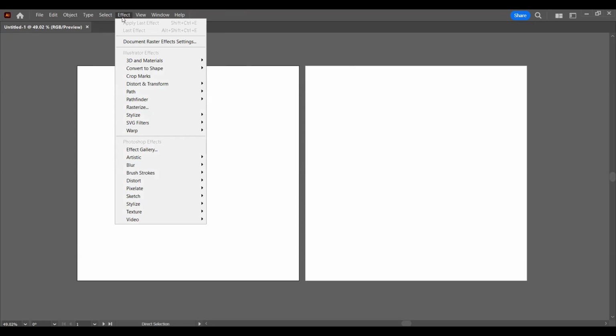And the other ones you can check out by yourself. We're going to be touching, I think, Distort and Transform today. We might touch Pathfinder. We'll touch this Stylize. For Photoshop effects, I don't think we'll do anything, because they are mostly just picture effects. It's just for pictures and images, which we're not focusing on today. We're focusing on graphics, right? So I'm going to leave all these effects.